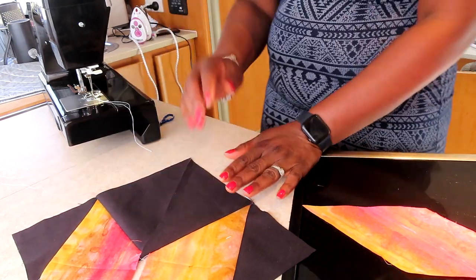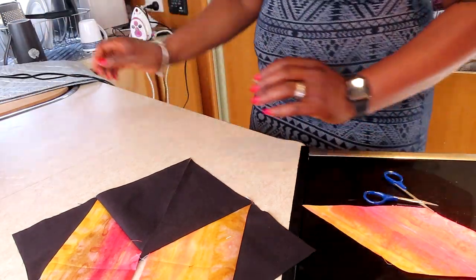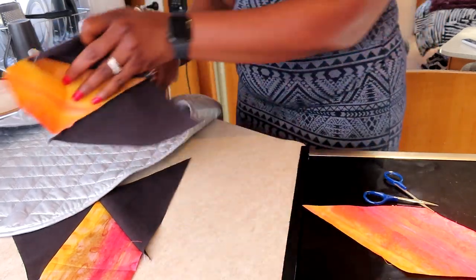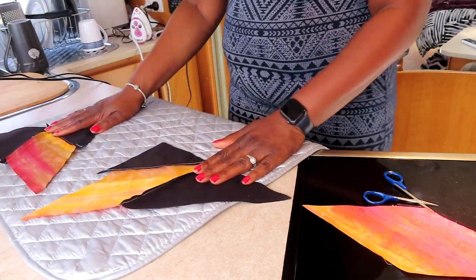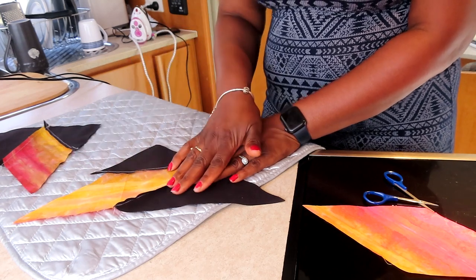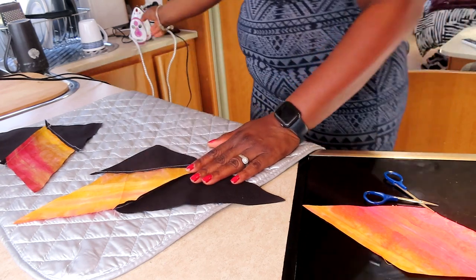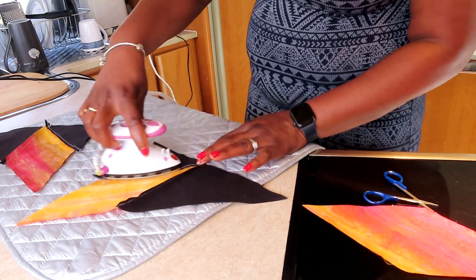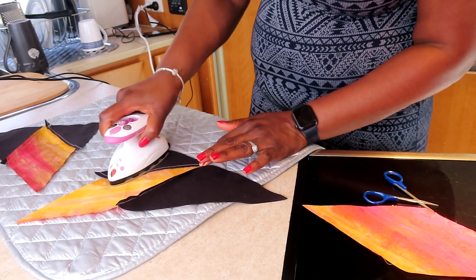So I'm going to iron these now. Now I'm going to start at the back first. Now, it may seem as though I'm not concerned as to which diamond I'm working with, but trust me, I am. I know this one is the first one I did, okay? Because I want to put my diamond back in the same place that I actually got it. Now, I am just literally setting the seams here.